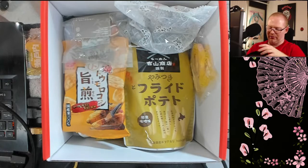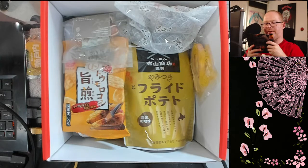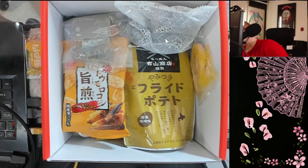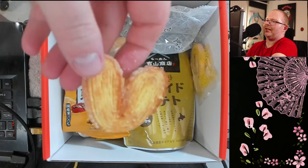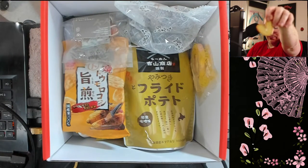Flaky pie dough is baked into an adorable heart shape and rolled in lemony sugar for a crispy, delicate flavor. Setouchi lemons are naturally sweet, making them a common fruit for baking. All right. Yep, definitely looks like it. Oh, that's cute. I have to turn it around to be a heart shape. That's adorable.